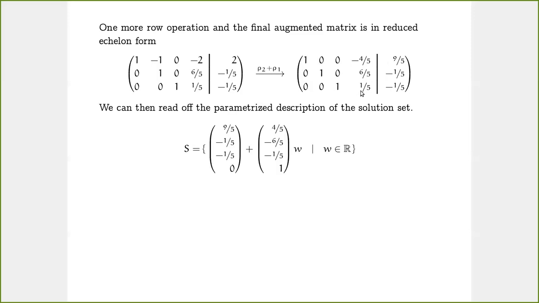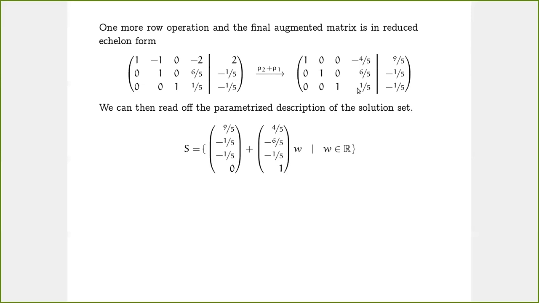So this records that reading off, in which these are the constant terms: 9/5, minus 1/5, minus 1/5, and 0. A common error is to see these 3 rows and make this height 3, but there are 4 variables. This is x, y, z, and w. The equation for w, the free variable, is just w equals w. So w doesn't have a constant part. It just equals 1 times w.